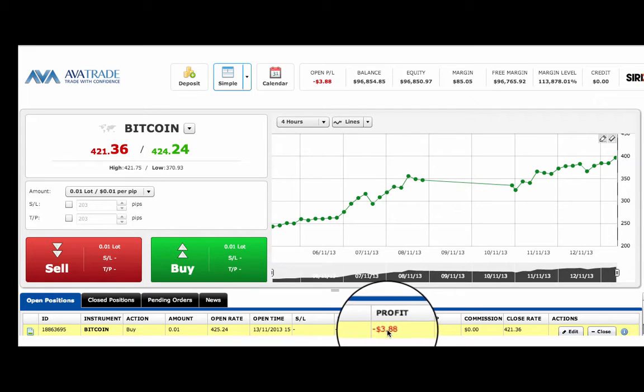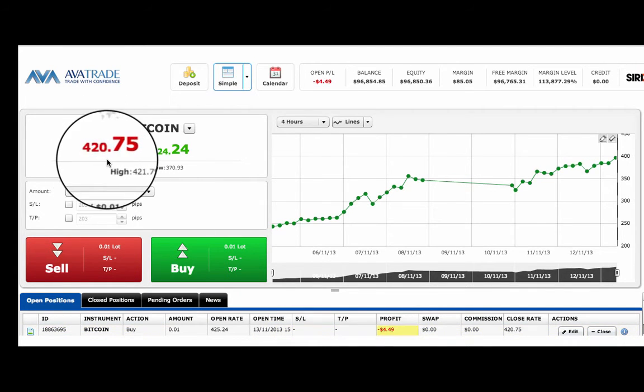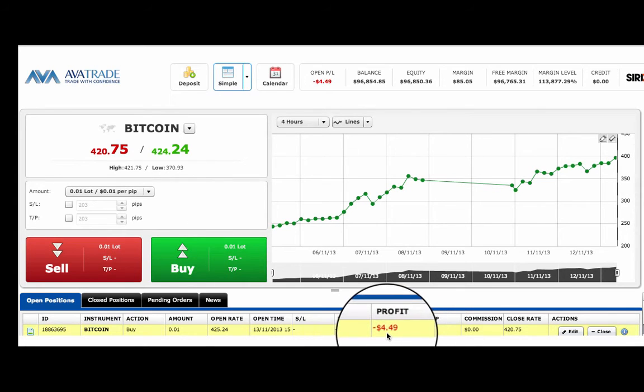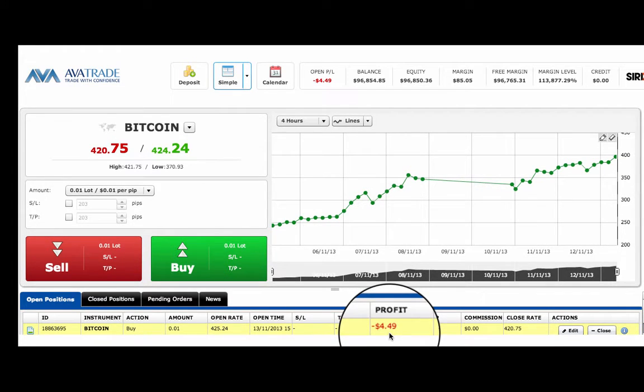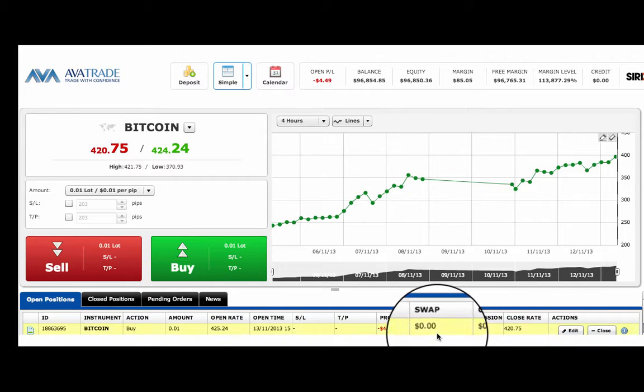Now why am I in a losing profit? Because like we talked before, this is more or less the spread. This is how much I bought it for, this is how much I can sell it for, and as this changes, the profit will change. You see it's changing right now. Now the profit has gone down, it's going a bit up, depending on micro changes in the Bitcoin exchange rate. So this means that basically only once I complete this gap of $4.5 will I be able to sell again or close this order here and make a profit.